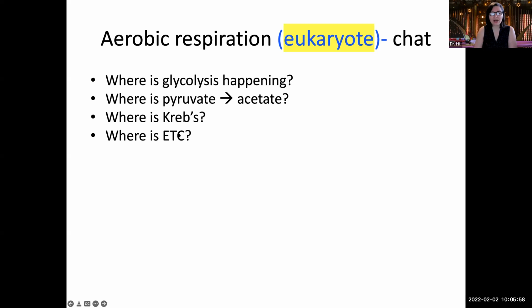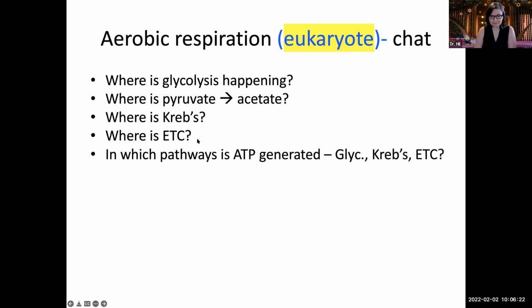Where is the chain, the actual components of this electron transport chain? Where are they located? Okay, good. Everyone has a little more confidence with this one, which is as it should be: the inner mitochondrial membrane, right? The mitochondria has 2 membranes. It's the inner membrane where this is located. So if you think about the big picture of aerobic respiration, which involves first glycolysis, then the Krebs cycle, then the electron transport chain, in which of these pathways is ATP generated?